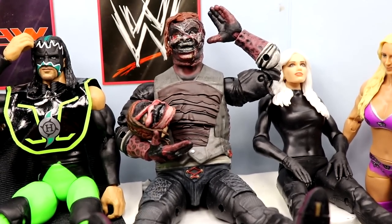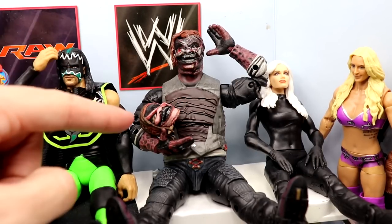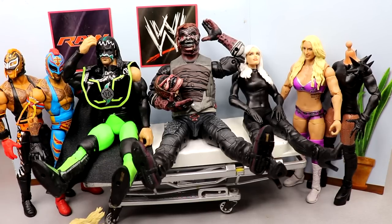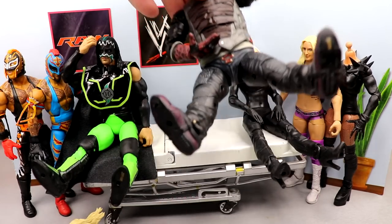Right here in the center you'll notice this Fiend figure — the Elite 92 Burnt Fiend is holding another Burnt Fiend head. That's actually made by BW. I have a brand new figure head that I've had for months — probably a couple weeks after the Burnt Fiend was shown on television I had it at my front door. I was gonna make my own Burnt Fiend, then we got our own, and it fell by the wayside. Now we have an opportunity to use it. We're gonna put that head on and see what it looks like — it may look better than Mattel.